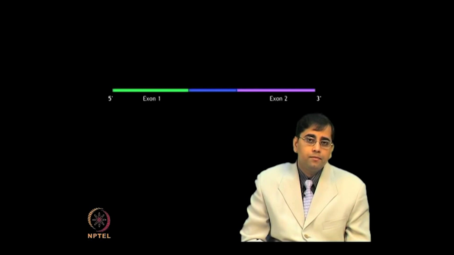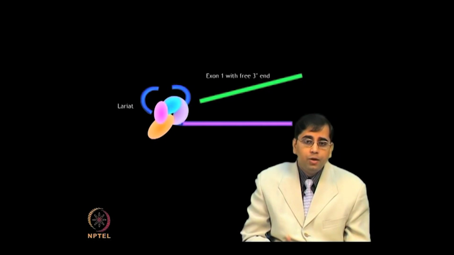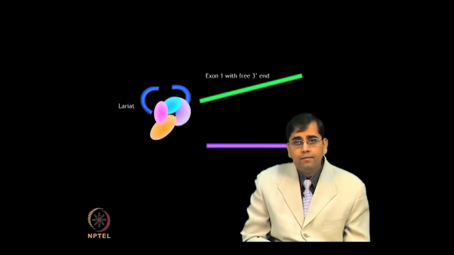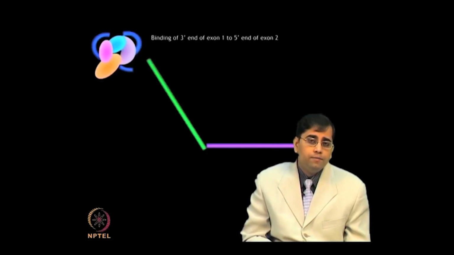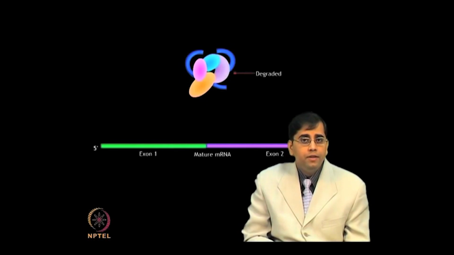First, the genomic DNA contains large stretches of non-coding regions. The pre-mRNA is synthesized from the genomic DNA by the process of transcription. The pre-mRNA contains both exons, the coding sequences, as well as introns, which are intervening non-coding sequences. By involving a series of steps, finally, the free 3' hydroxyl group of the first exon attacks the 5' end of the second exon such that they are joined together to give the mature mRNA.